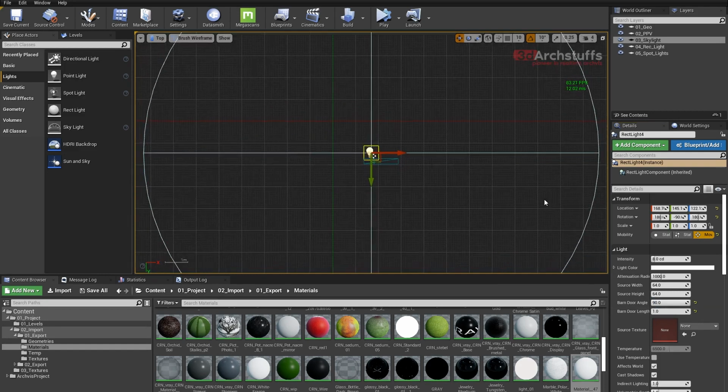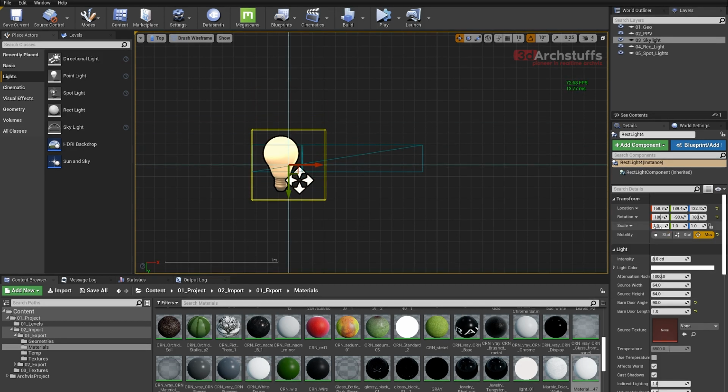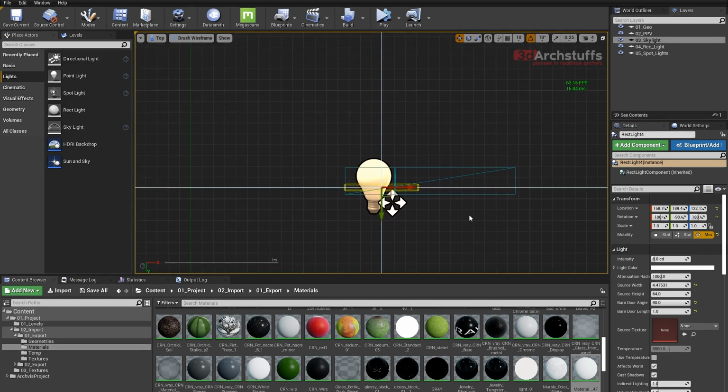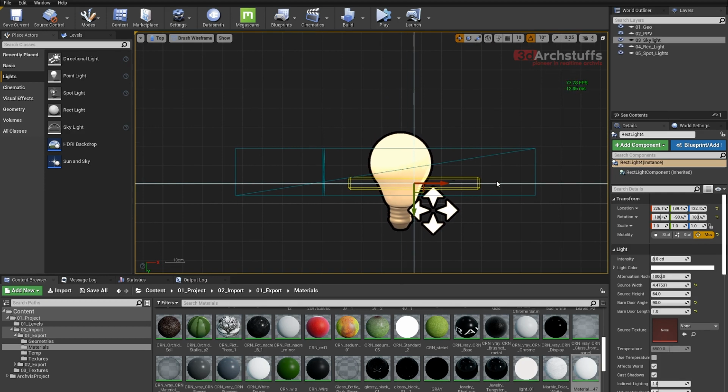Let's go in top view and let's increase its scale to 0.25. Oops, sorry, we have to decrease this size here, like this. And for these slides, let's make it 0 and then 0. So 0 and then 0 will be better.